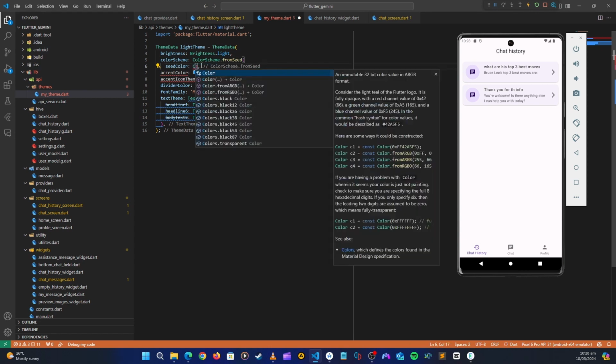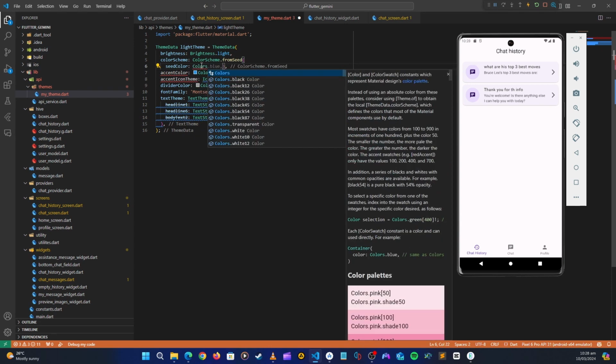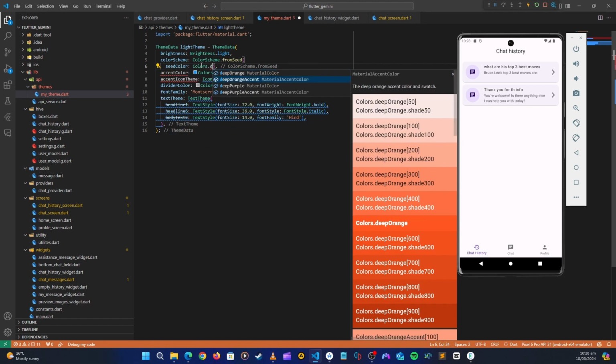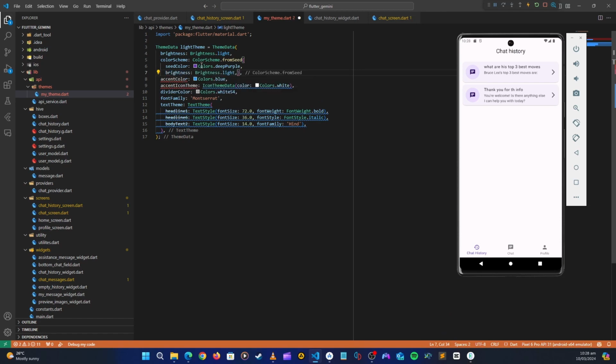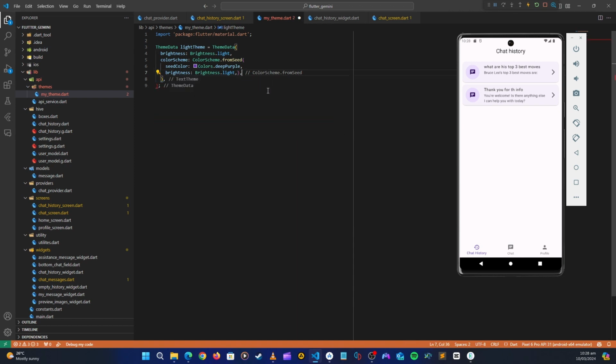So here is going to be colors dot deep purple, and then the brightness is going to be light. That's the only thing that we're going to change. We're just making a simple theme here.